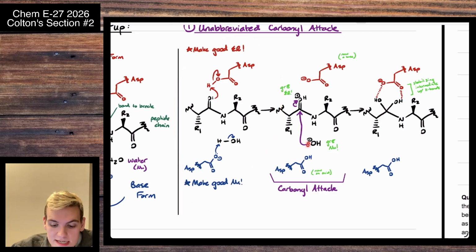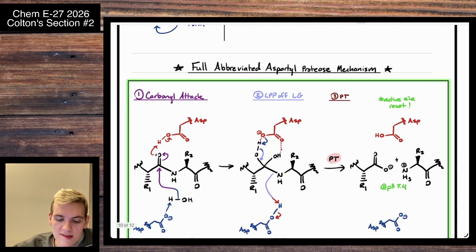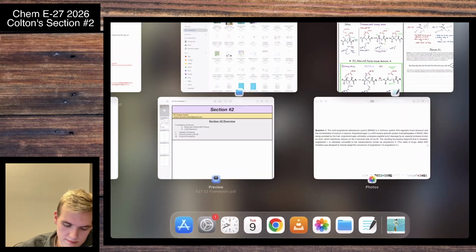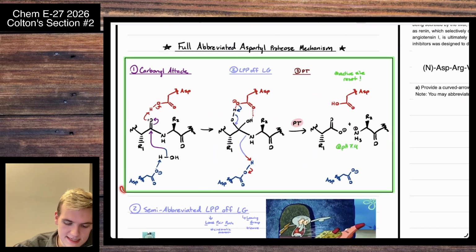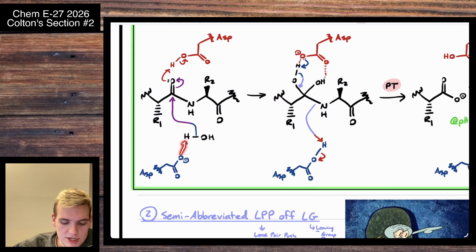So the second step after we've done this setup, making our good electrophile and good nucleophile, is we do that core step that's at every carboxylic acid derivative reaction. We attack the carbonyl. And then at the end, we have this tetrahedral intermediate where we have 4 things on it. So this already is a lot to write, you know? And so we have an abbreviation for this mechanism, and it puts all of this into this one step.